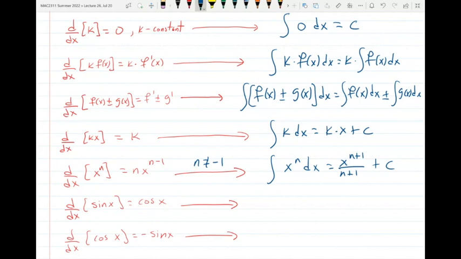Everybody okay with this? Now, keep in mind that this is for n different than negative 1. Of course, this wouldn't even make sense if n is negative 1, because this would be defined as dividing by 0. But as long as n is different than negative 1, we have the power rule. You're going to be using this 1,000 times. Almost every integral involves a version of this, unless you're just doing sine or cosine. But power rule is used a lot, as you know from derivatives. Same thing for integrals. Raise the power by 1 and divide by that power. Okay? So what's the integral of x cubed? x to the 4 over 4. What's the integral of x to the 20?